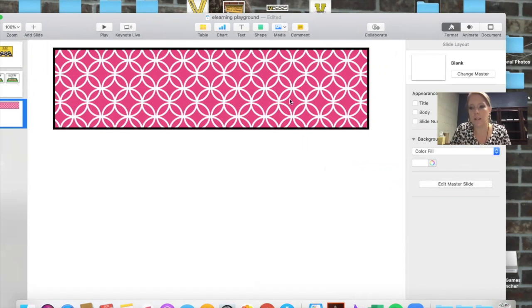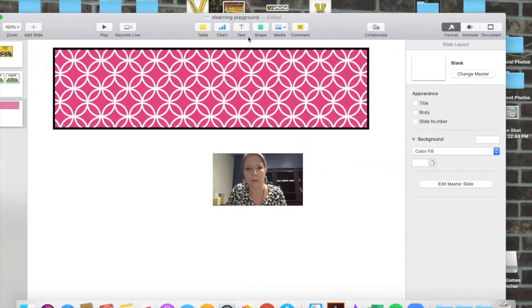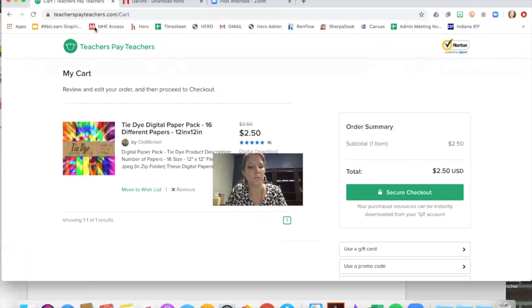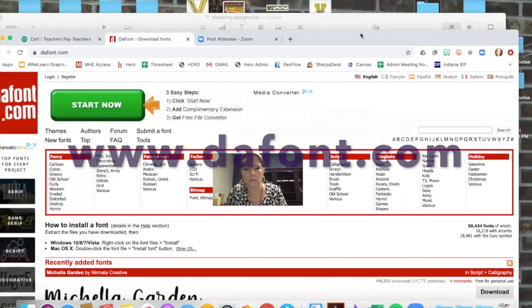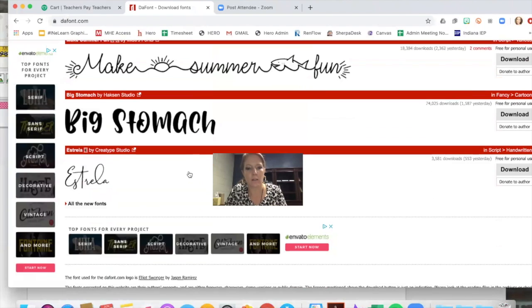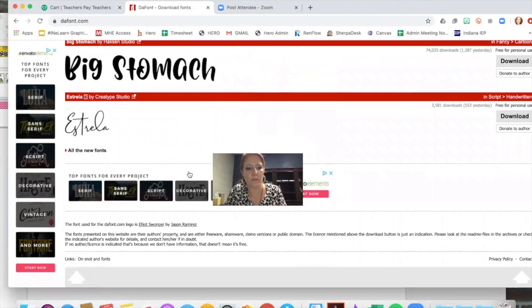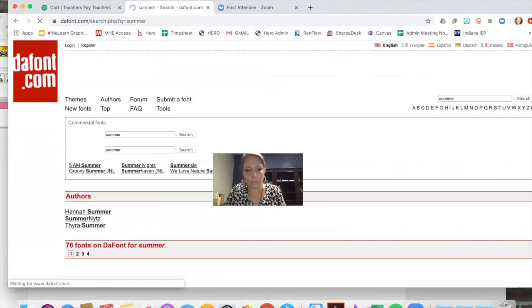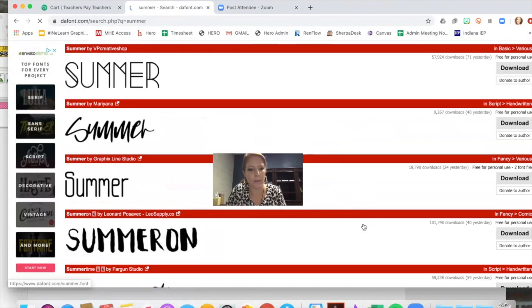So the next thing I need to do is I need to put my text on there. You have a list of fonts that are already available in Keynote for you, but I like those cutesy fonts. Where I find mine, let's see, let's go here. I'm going to go to DaFont, and in here you can see there are tons of just different really cool fonts. Since I have kind of this summer theme, I'm going to type summer, see what it comes up with, see if I like any of those.